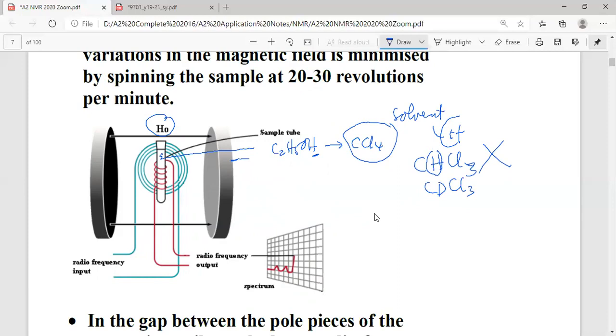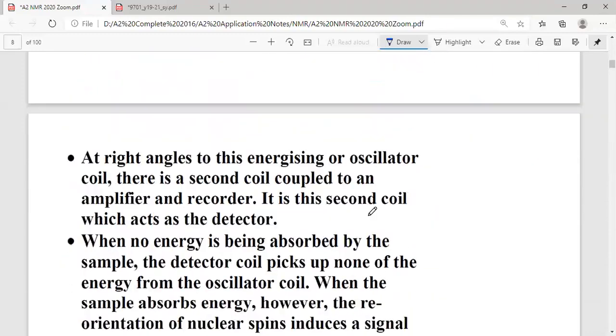So here is the radio frequency input. You put it here, and it's constant. You can change the frequency, and if you change the frequency, this will absorb the frequency. It will be collected from here and it will show peaks here. This is called the spectrum. The reading here will give you the Tesla. All right, so this is the basic thing.